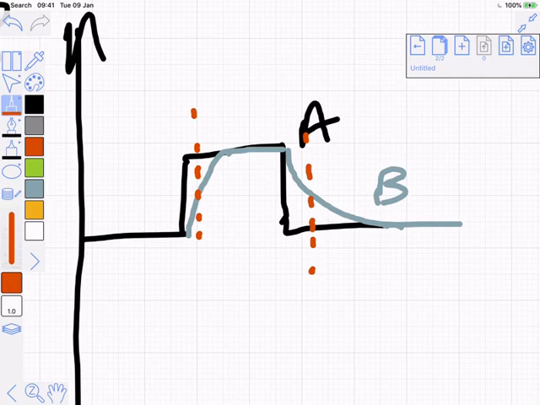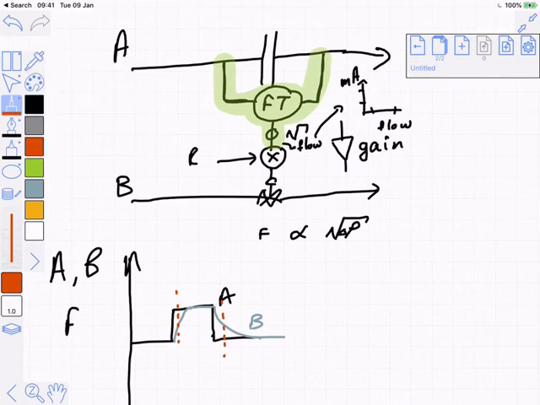The second thing you have to understand is it won't even be as good as this. Why? Because that looks like I'm actually measuring, I'm actually knowing what the flow rate of B is so that I can do the micro adjustments that I need to do in order to get the flows to match up exactly. But that's not what's happening, remember? I'm just measuring the flow rate and then I'm setting the valve to some kind of fixed position based on just that measurement of the flow rate.